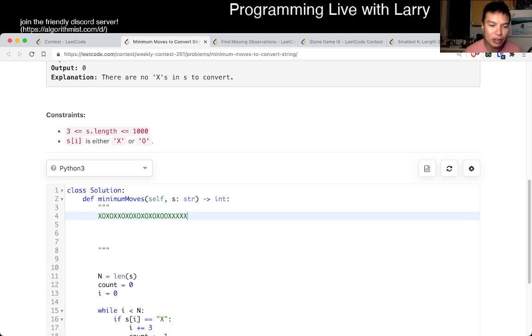When we look at here going from left to right, well, we see an X, so we have to convert it no matter what, right? Minimum moves. So we're always going to switch this one to zero. And it doesn't make sense to go any other direction. Let's say there's O's on the other ones. It doesn't make sense to do anything, so you greedily choose the next three. So then here we choose three.